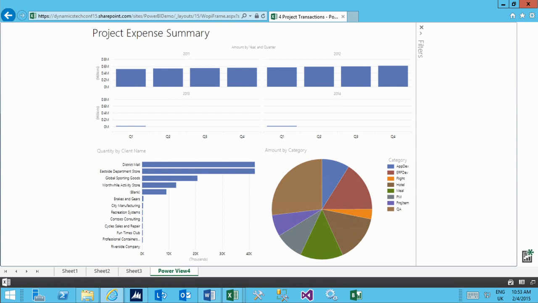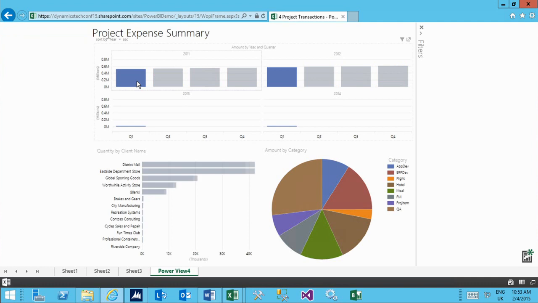You'll still notice you still get your tabs and things like that within Excel. So usually before you publish a real report, you'd tidy those up and wouldn't have sheet 1, sheet 2, sheet 3 down the bottom. You'd make it a little bit neater. But now it's exactly the same as what we were just looking at. Still interactive. I can still click and touch just through the web now. So very much the same experience that you get within Excel. It's just published up into Office 365. A little bit nicer for you to work with.